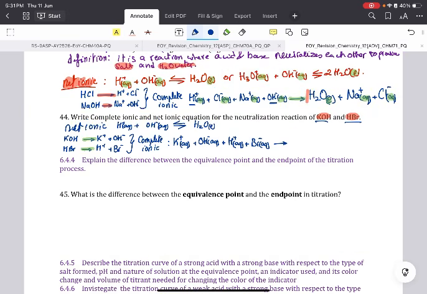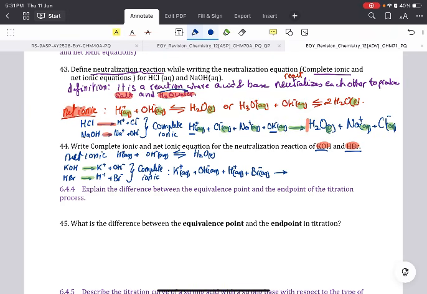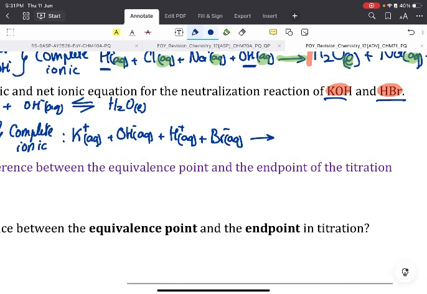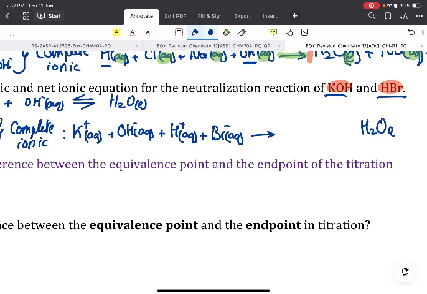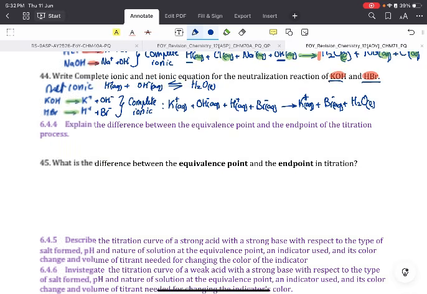So as I said, in the acid and the base, when they react with each other, I get the water and I get the salt. So let's form the water. These two are gonna give me water. So here we go, H2O liquid. So I'm done with these two, and these two ions remain. I'm just gonna copy them as they are. So K plus and Br minus.